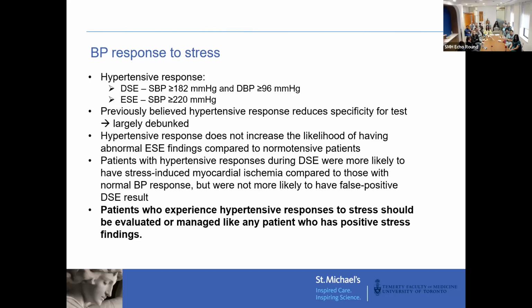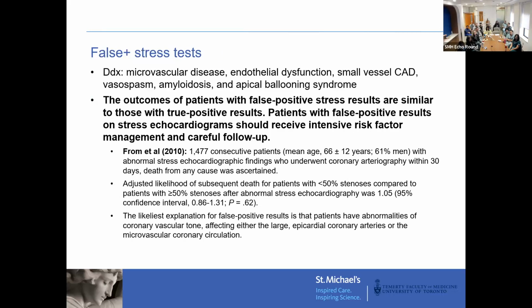So ultimately, the take-home point is that patients who have a hypertensive response to stress should be evaluated just like any other patient who has a positive stress echo finding. So take the positive stress echo findings seriously and don't attribute that to the hypertensive response. In other words, the specificity does not change. That was interesting. I didn't realize that.